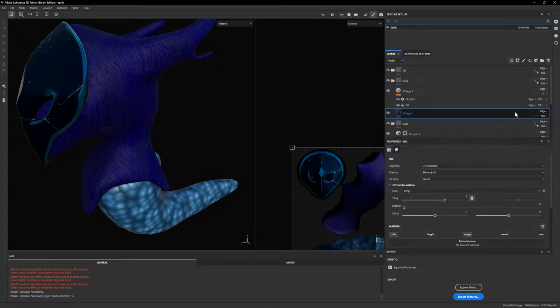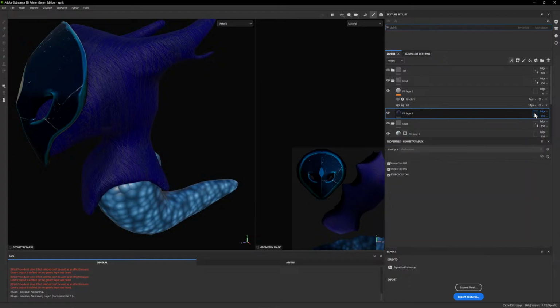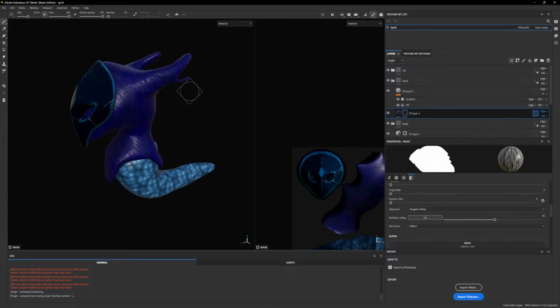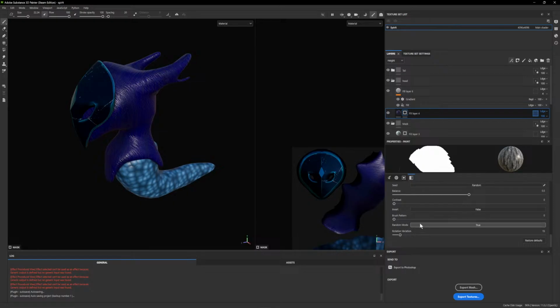And then for this, I actually think that with all the noisiness that we added just there, it might make sense to add in a black mask for this.